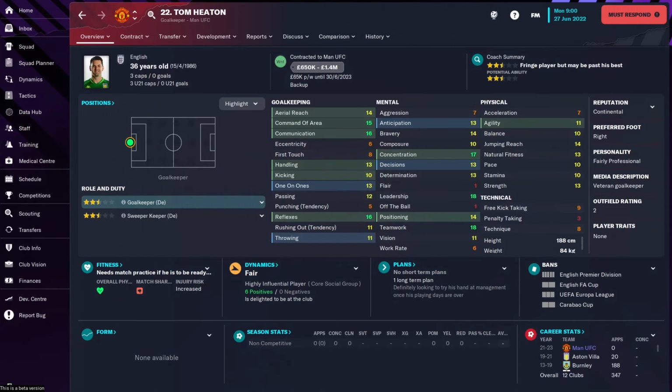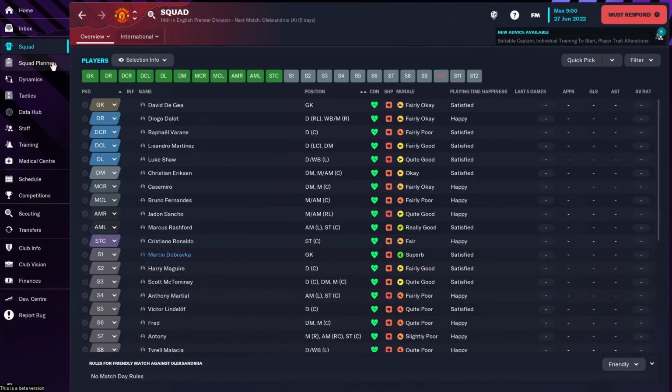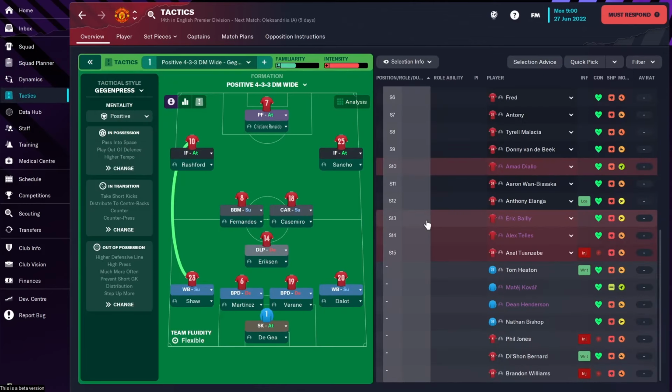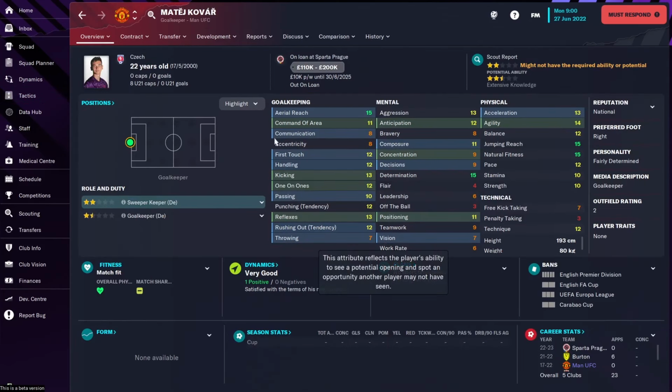He's not a bad player. He's 36 years of age, and he's not being paid that much. But after coming in on a free last year, not playing any games, we now have quite a few more players to play that position. Actually, I have to go to squad planner now to take a look at the options instead of squad depth like I used to. But as you can see, he's our 3rd choice goalkeeper. And if we actually go into our squad, we can see that 2 decent goalkeepers, Dean Henderson being the better of the 2 by miles, and Kovar out on loan.